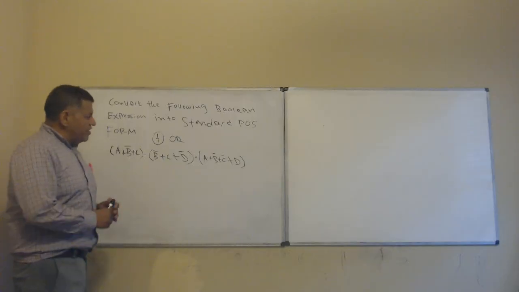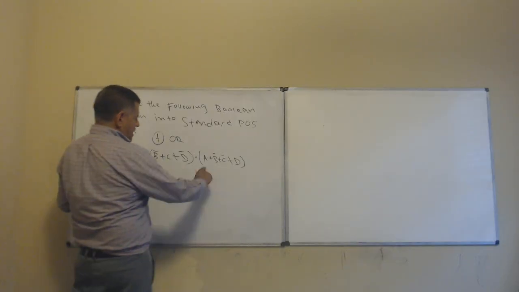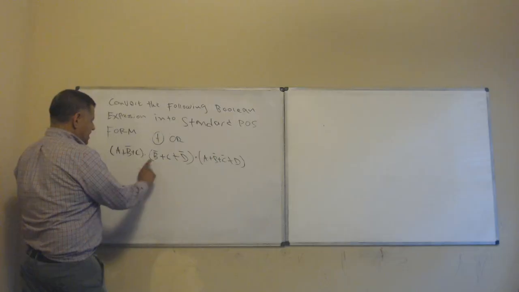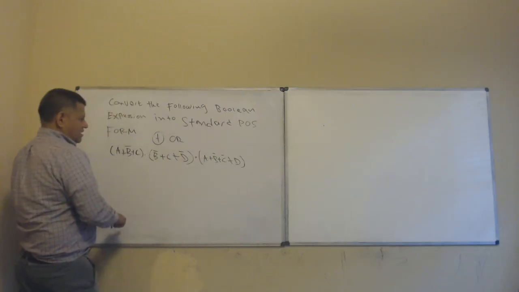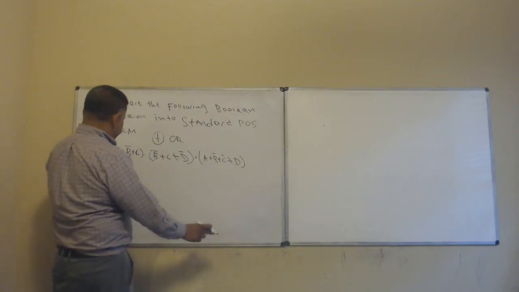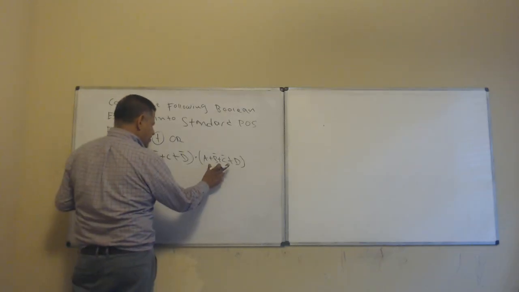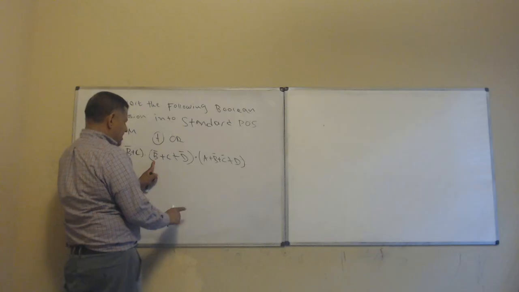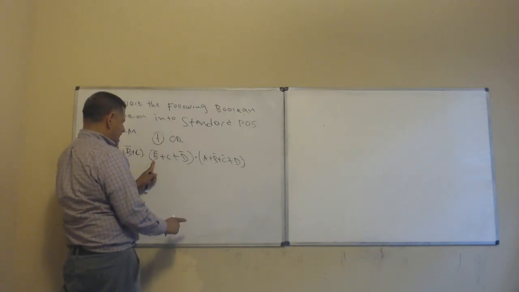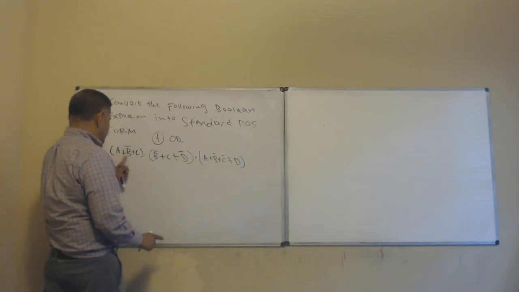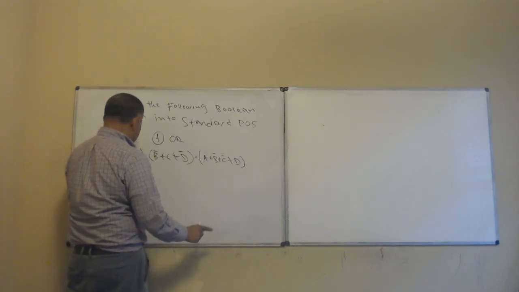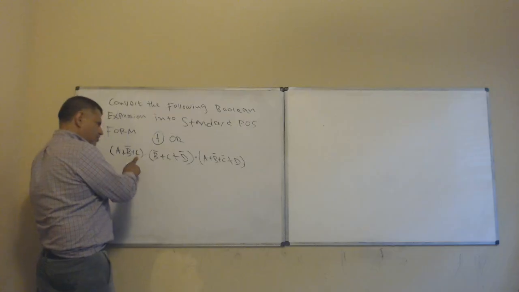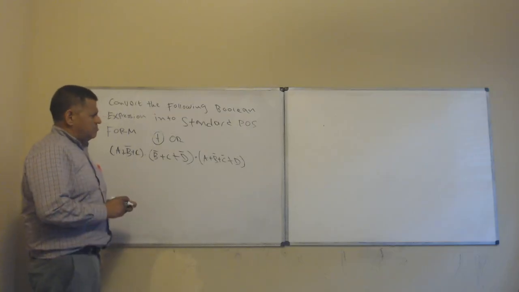So now notice that I have A, B, C, D. I have A, B, C, and I have B, C, D. Am I missing something, right? I have A over here. Do I have an A over here? No, I don't have an A, right? Do I have a D over here? I have a D over here. Well, I don't have a D over here. So that's how we can actually work.